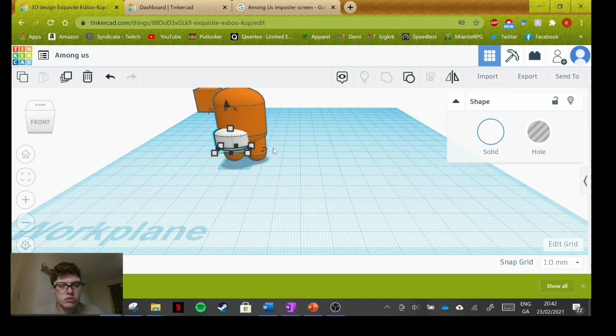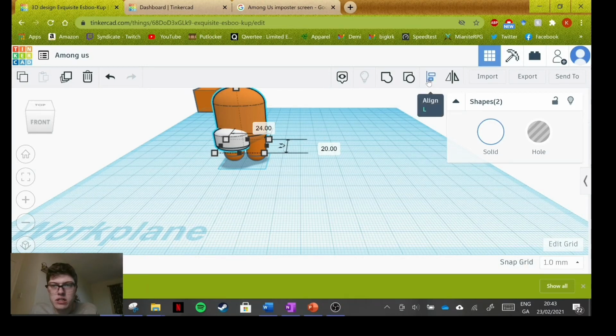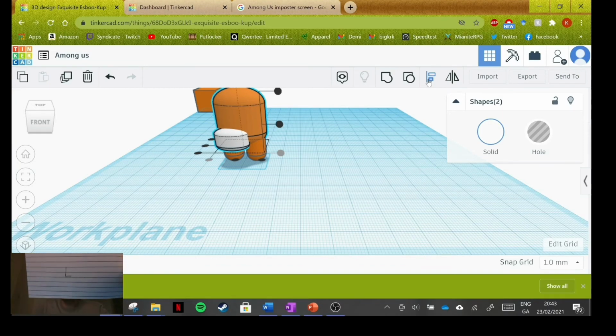Now I'm going to select the face shield and I'm going to hold down shift and select the body. So I have the face shield and the body selected, not the legs. I'm going to click align, or click L for align.